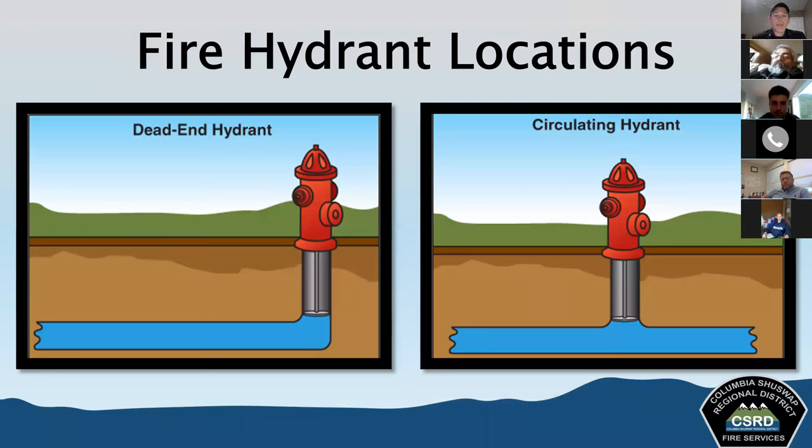So again, with hydrant locations, I talked a little bit about the dead end line and going into a fire hydrant. It's going to affect your volume and pressure. The dead end hydrant receives water from only one direction. Limited water supply. At times, it can experience very sudden drops as a result of less water being fed to it from the only direction that it's getting water from. The other one is a circulating hydrant. With that, you're receiving water from more than one direction. It's more of a loop, right? And with the circulating hydrant, a decrease from one end of the line would likely be made up by the pressure from the other side of the line. So it's much less likely to experience extreme pressure drops and to have a negative outcome on our fire suppression activities.